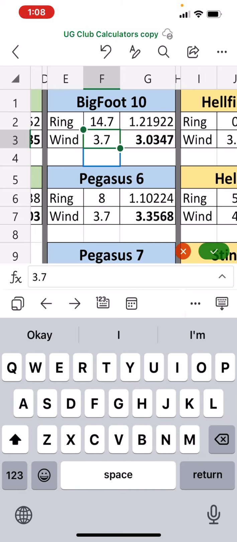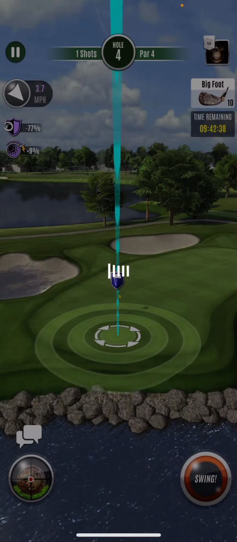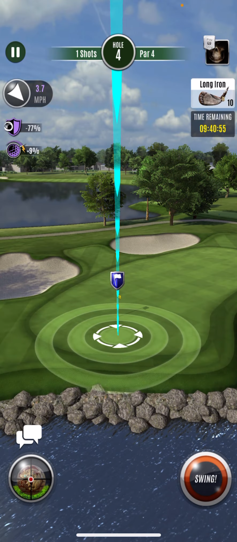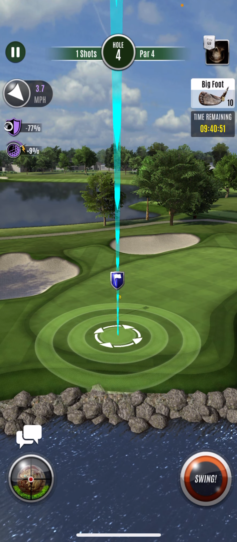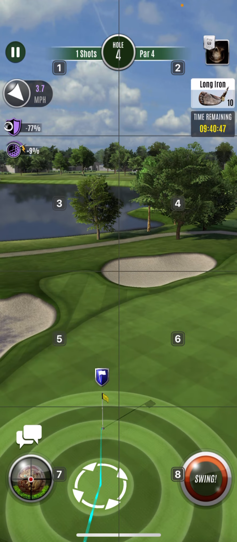so we're going to put 14.7 into that, and then now we're doing a 3-ring pull. So we're going to pull 3 rings in the game. Show grid continuously. Okay.